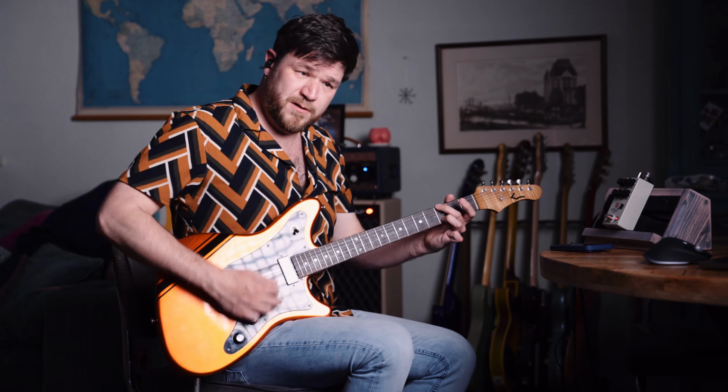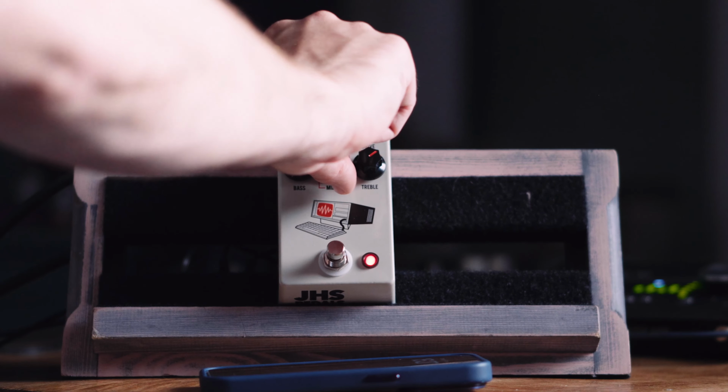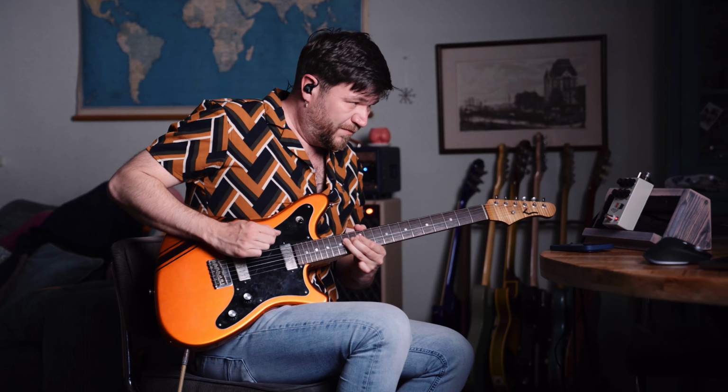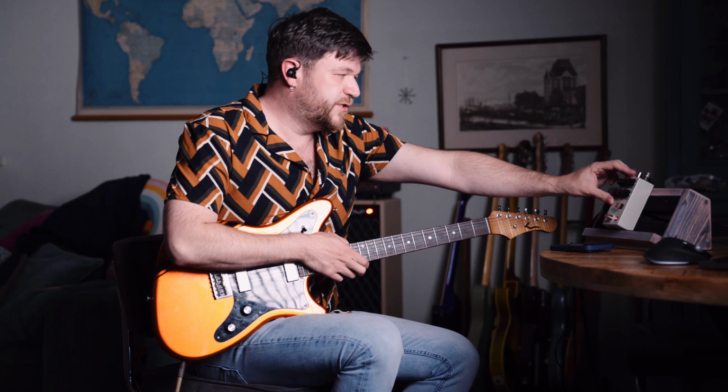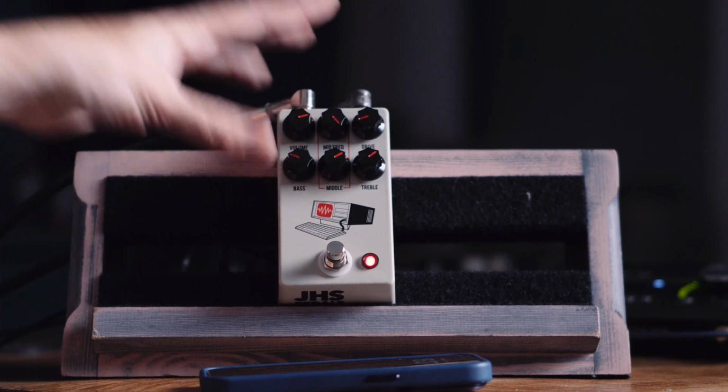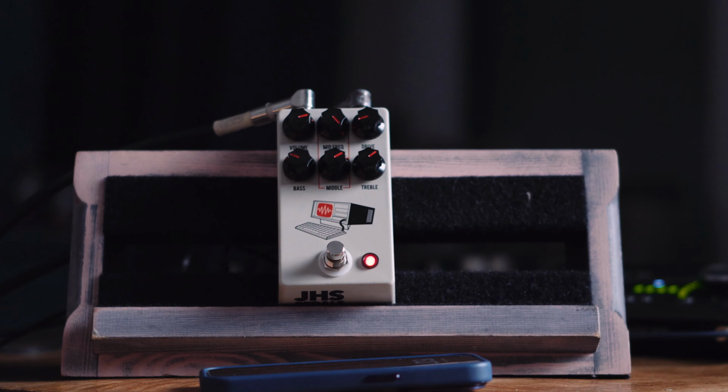And you're like, okay, it needs a little more treble. A little more mid, sounds a bit dull. And that's it. So the mid frequency, let's leave it here and open it up, see what happens. Rolling it down.